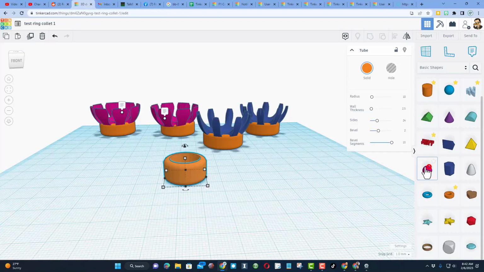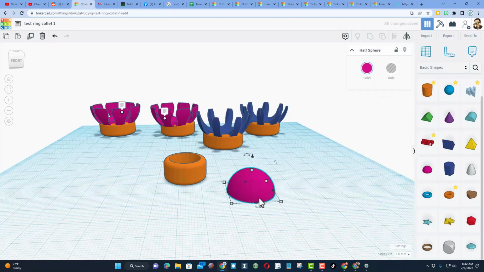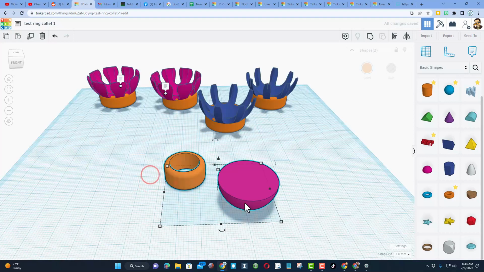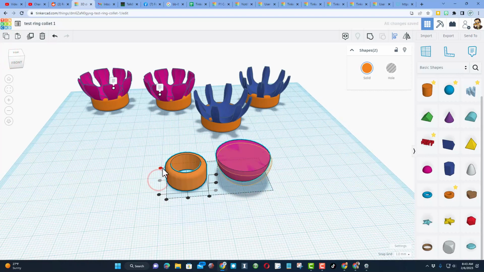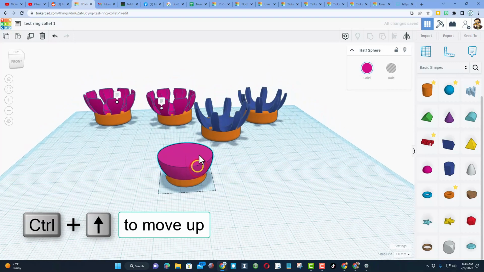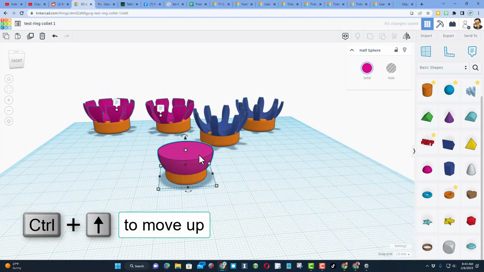So now, friends, I brought out the half sphere. I'm going to flip it with the mirror tool. I'm going to use shift scale to make it a little larger. I'm going to select these two and use the letter L, which is a line. I want the orange one to be the boss. I find that if we look at a corner, these make more sense. So I want the middle on the side. I want the middle to the front. And then I'm going to use control up to raise this up a couple clicks.